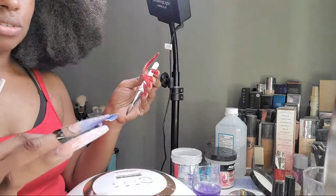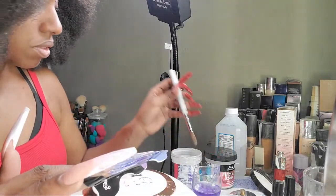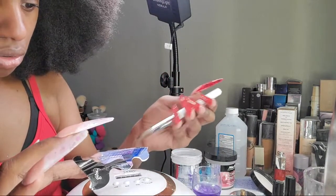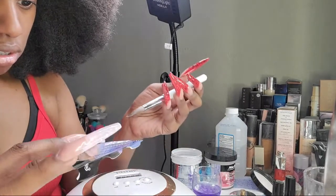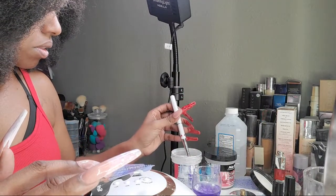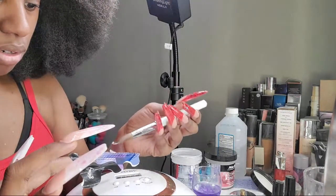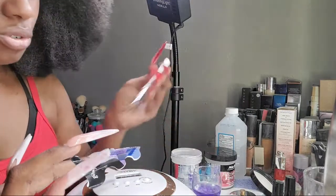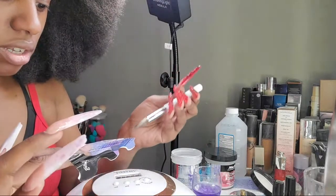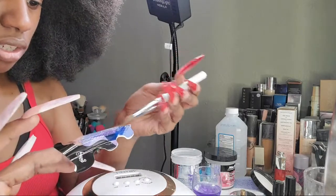So I think that's about good. I don't want a thick layer. This looks really good. Just going back, adding a little, kind of even that out. I'm letting that monomer seep in. I'm about to read your comments. I'm sorry, I'm just trying to get this because acrylic likes to set super duper fast. Ooh, that's good.